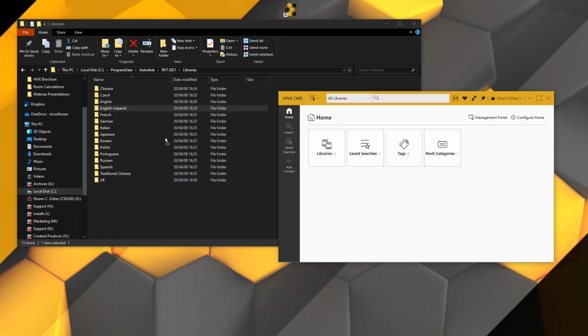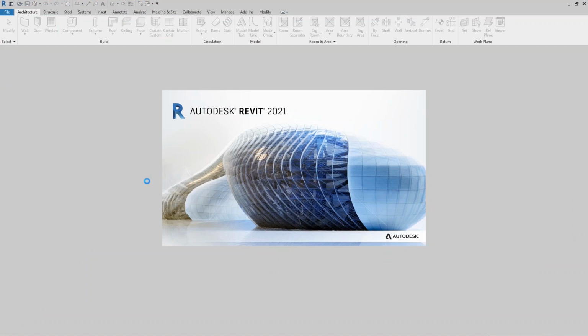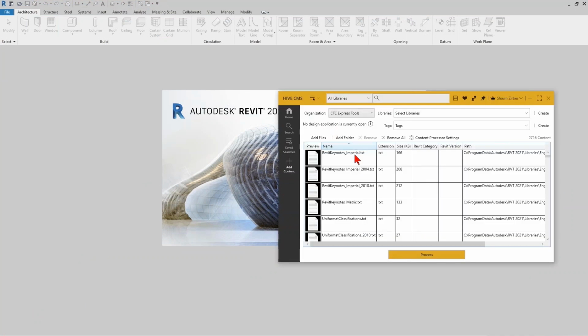So dropping this on top of Hive. Drag and drop, not a big deal. I think I'm dragging and dropping on Hive. Maybe I didn't. I think Hive's actually thinking. But what it's going to do is load up all the content inside that folder into the Hive environment and basically get me ready to start having it read it in. Now, when you do this, it's a good idea to have at least one version of Revit open. And I personally will open up the very latest version of Revit that I have installed when I'm adding content. If it's just families coming out of a library, I'll just add the latest Revit version here so that Hive can pick up on that and begin processing that content.